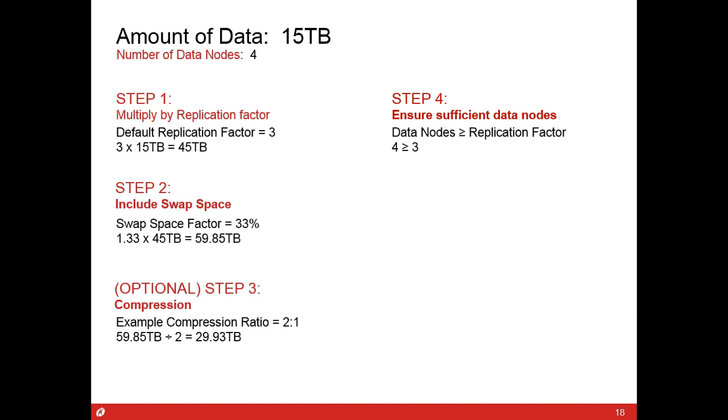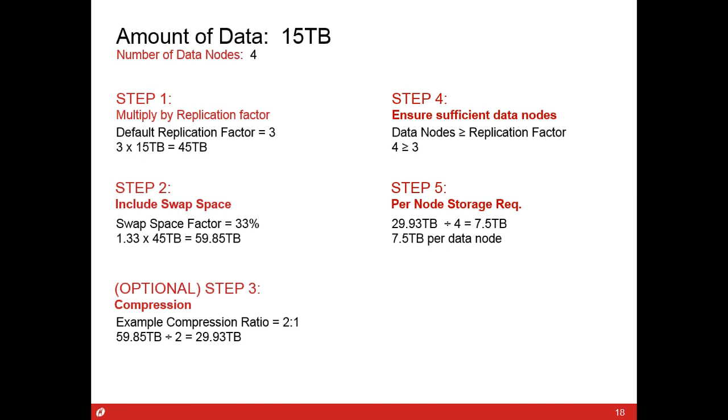Now, using this number, we need to determine how much storage each data node must have in order to get the correct disk configuration for each of those data nodes. In this example, I've got 4 data nodes that are available. The first step is to ensure that this number is greater than or equal to the replication factor in order for replication to work, and in this case, it is. Next, I need to divide 30 terabytes by 4 servers to find out the per node storage requirement, coming out to about 7.5 terabytes per data node.